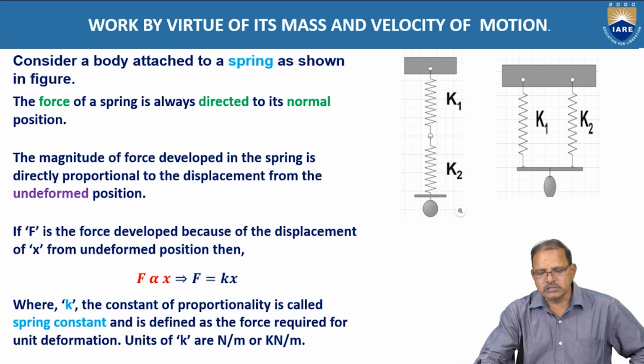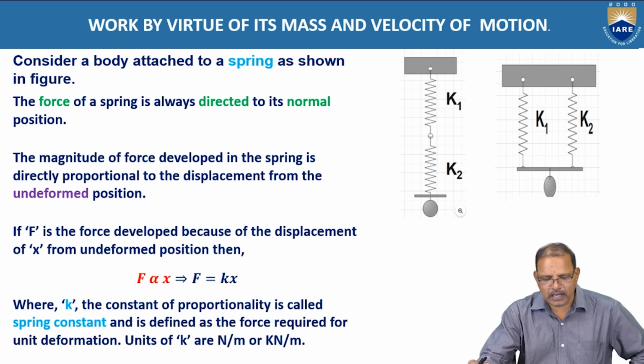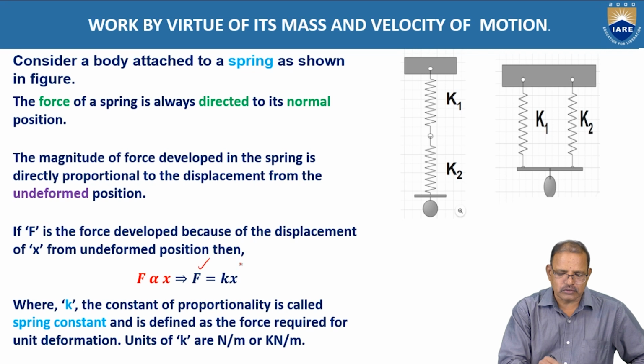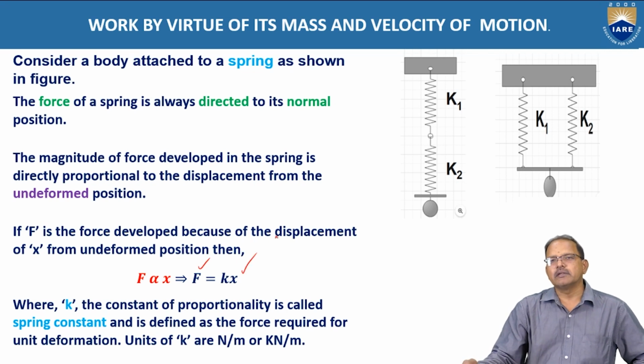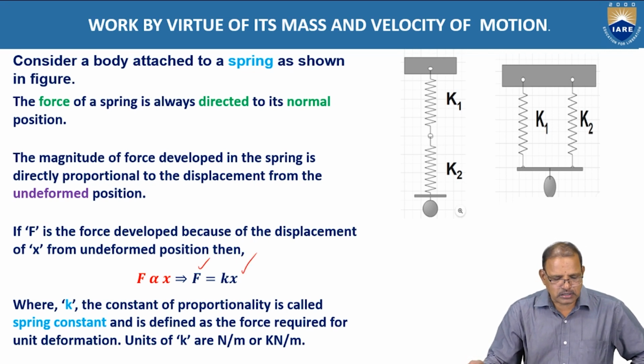Okay, depending on the stiffness required, the springs are connected in series as well as in parallel now. So the spring force is given by F is equal to K into X, where K represents the equivalent stiffness constant when the springs are connected in series or in parallel. Okay, thank you. These are the important terms, D'Alembert's principle as well as work done.